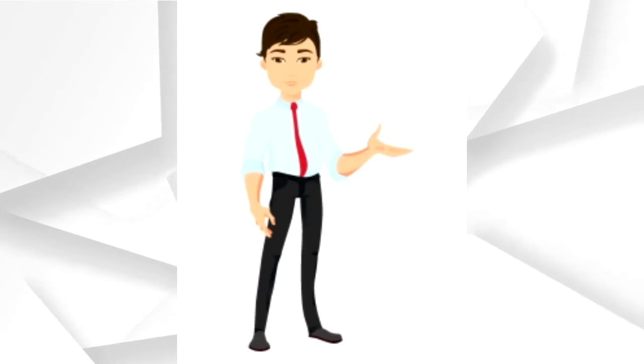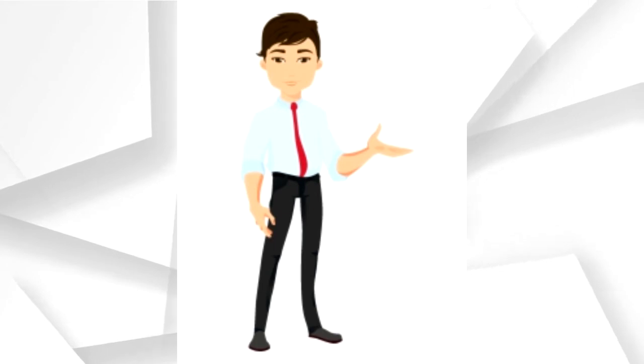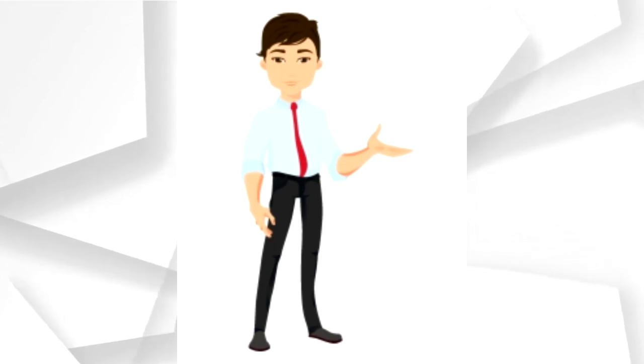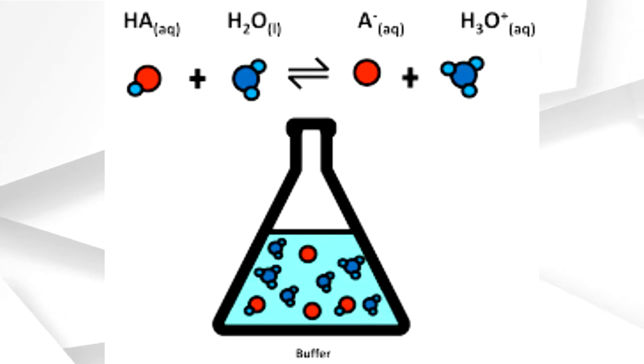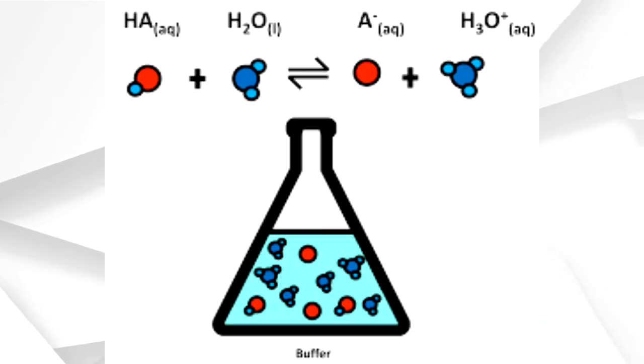Now, with all this urine, you would think that our bodies would become acidic. Well, that's not entirely the case. There are mechanisms that keep the blood pH in our bodies normal. These would be the buffers in our body, the respiratory and renal control. Buffers are solutions that contain a weak acid and its conjugate base. As such, they can absorb excess hydrogen ions or hydroxide ions, thereby maintaining an overall steady pH in the solution.